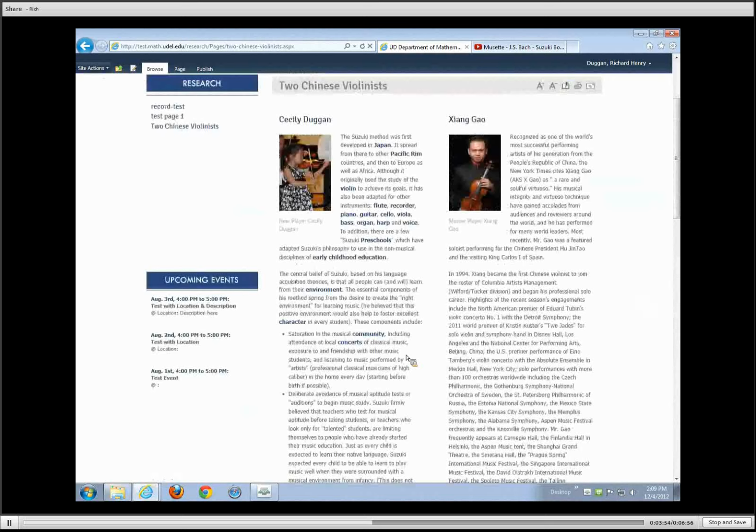So this is the power of this, is if you have done a whole lot of work putting content in the past, if you had been making a website the conventional way, if we wanted to change something about it, you might have to go back and make a change on every single page. In this case, if we decide that we want the font on the headings, on the subheadings on sections, to be a little bit larger, a little bit bolder, or a different color, we can say that, and the entire website will change that way. If we say that we want anything to be revised, we revise it in one place. The data doesn't have to be redone at all. It just represents itself.